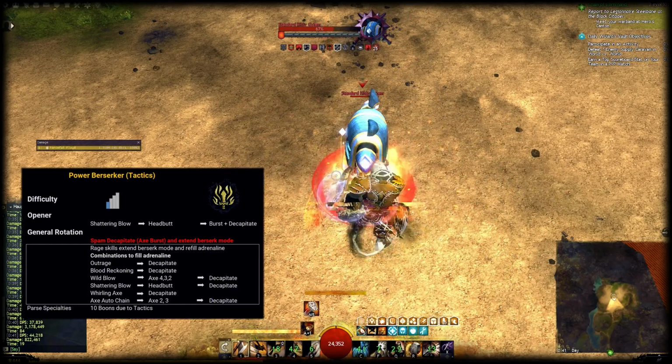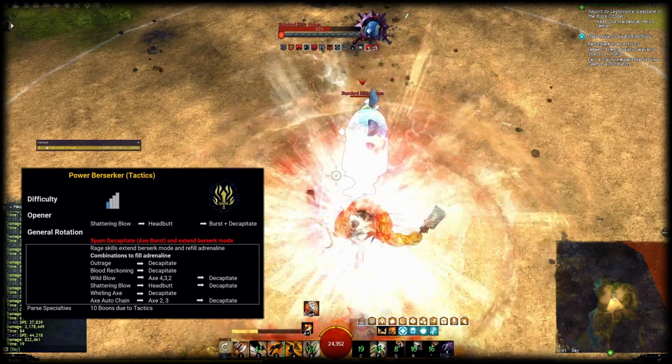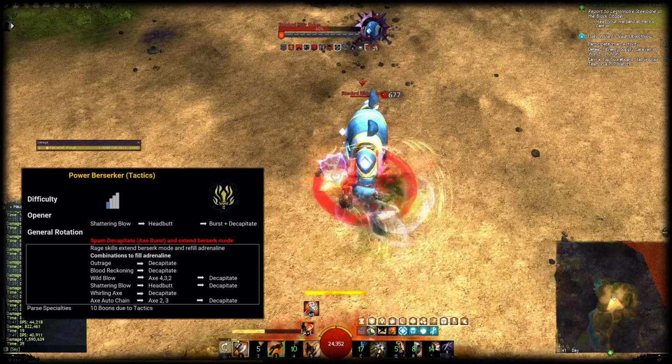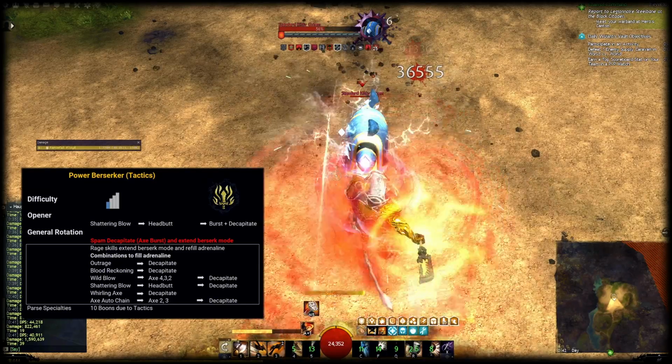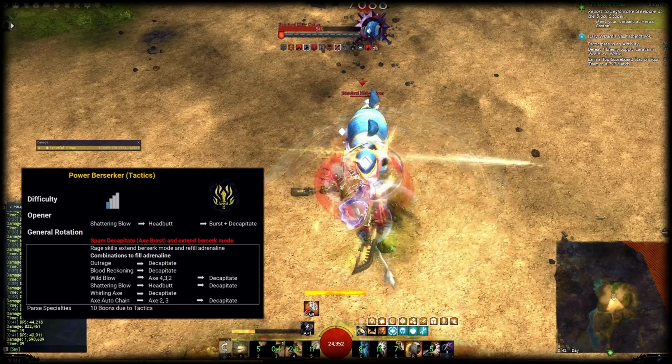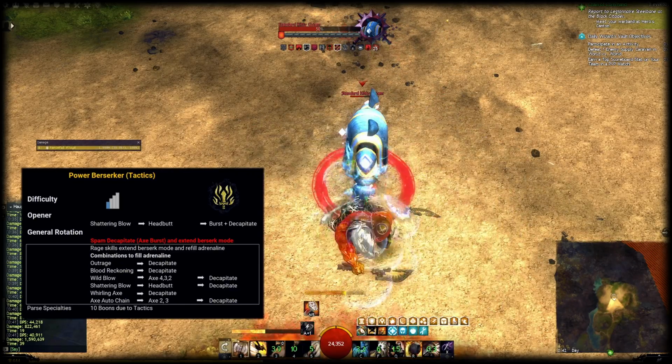When none of those 5 skill combinations is available, simply use X skills on cooldown in between. The cooldowns of your rage skills line up perfectly. Blood Reckoning, Wild Blow and Headbutt have a 20-second cooldown and Outrage has a 10-second cooldown. So with Alacrity you will have a fixed loop rotation cycle of the combos mentioned before, with a duration of around 16 to 17 seconds.